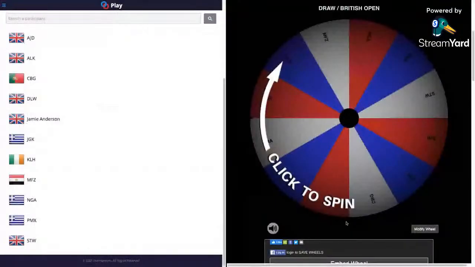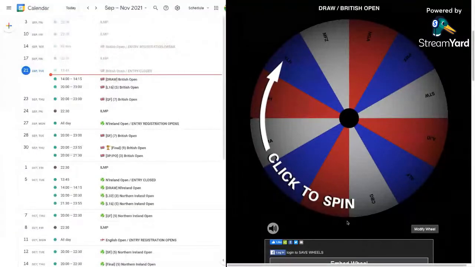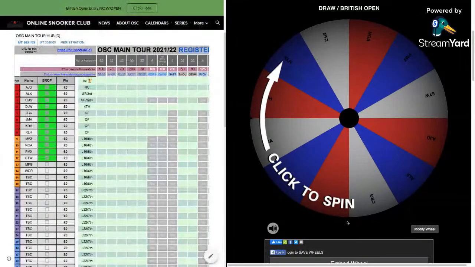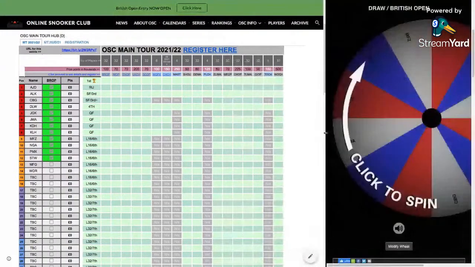On your left, you can see this is the main tour table, which you can access on the website. This will be the one to follow over the season, and it has the 18 tournaments across the top there.